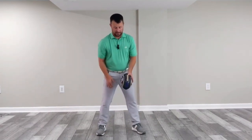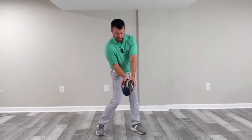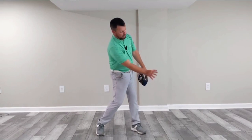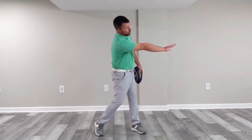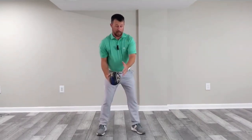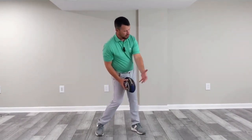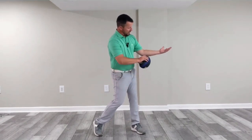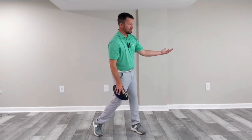Looking at the arm positions independently: coming down to just right at impact, as I come through that right arm extends, gets that full extension to target, and finishes in a palm-down position. For the lead arm, I come to the top, come down to impact, and as I come through it's going to have a slight bend in that elbow, and I'm going to be palm up in my left hand.